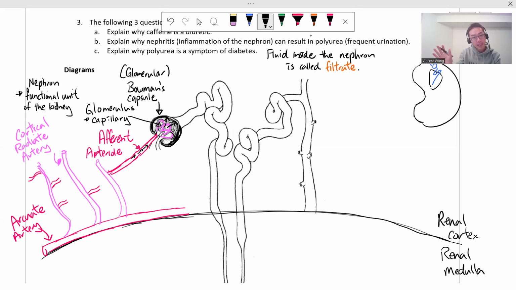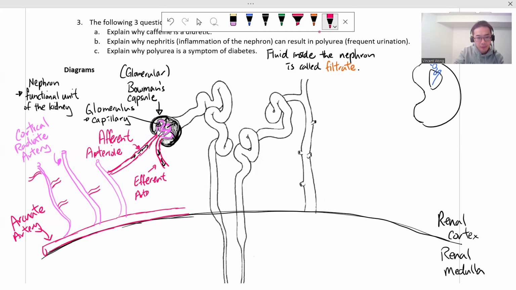Now, not everything that goes into the glomerulus is going to get squeezed out. Otherwise, we're just going to end up losing all the liquid, right? So some of it does not get filtered, and then it will come back out. Right, so there's an arrow coming out here, and the opposite of afferent, as you probably know by now, is efferent.